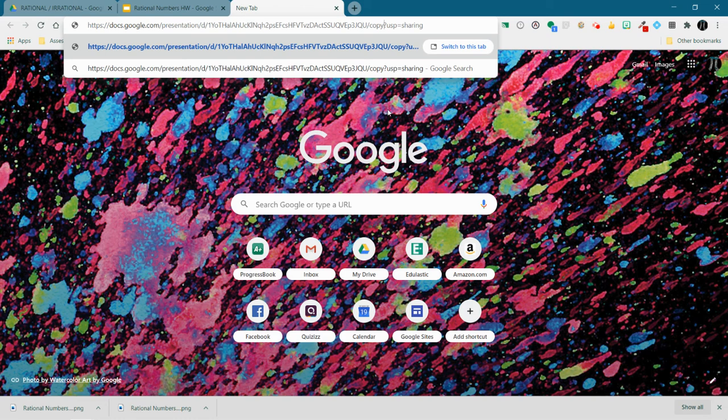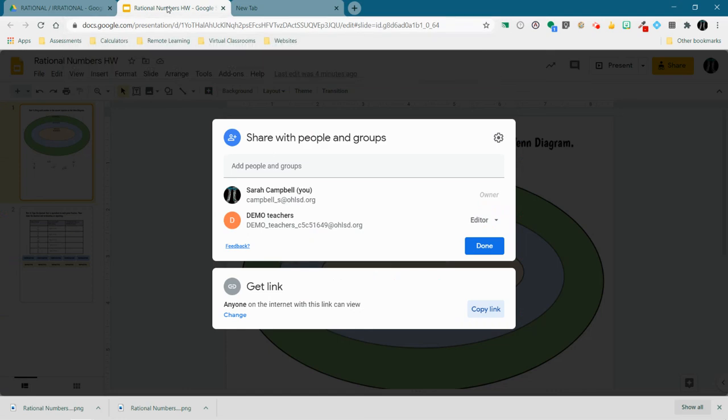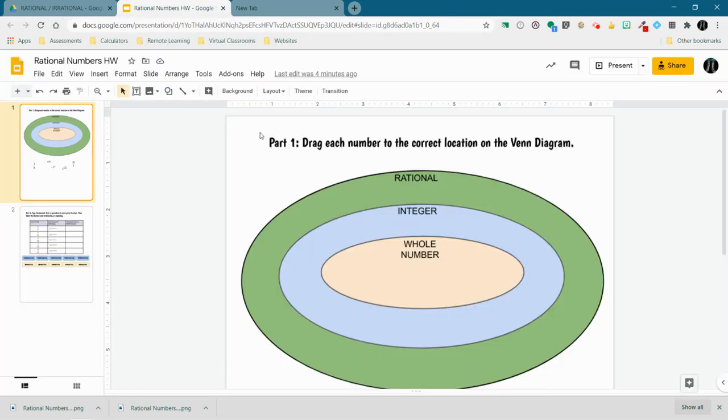You might want to prompt them to make sure that they put their name on that copy. It will not automatically give them a name, but when they submit it to you, I'm assuming if you don't use Google Classroom that they're going to be emailing it to you. You'll be able to tell it's theirs because it will have their email address. But depending on the age group you're working with, you may just want to teach them to put their name in the title or add a name. You could add a name spot here.